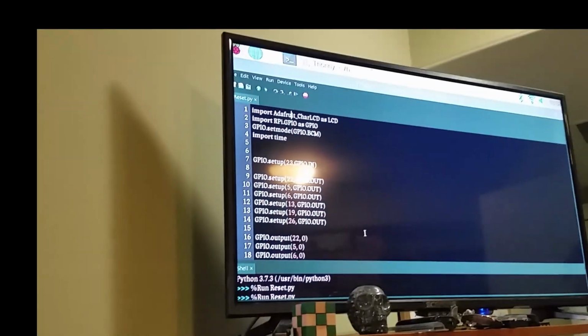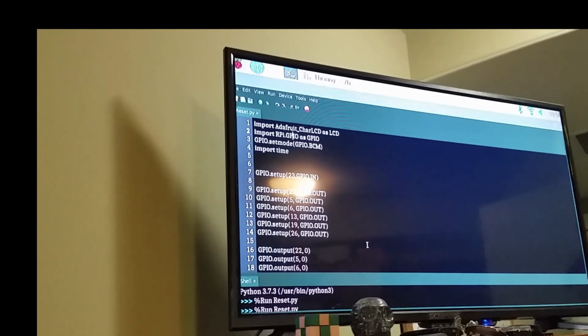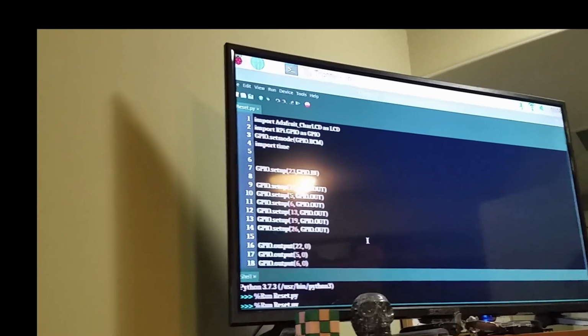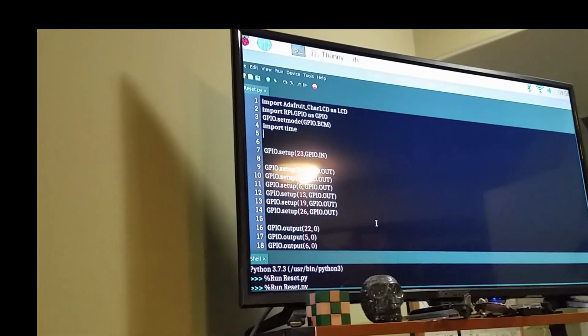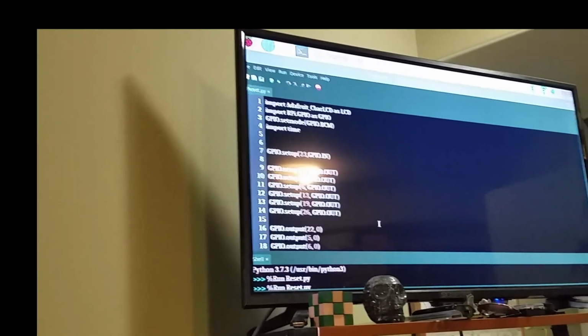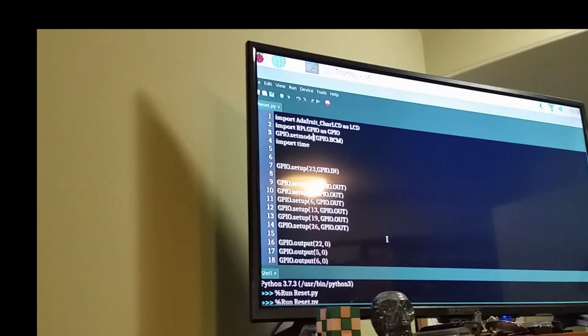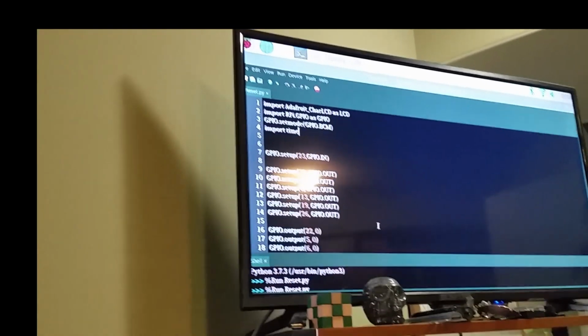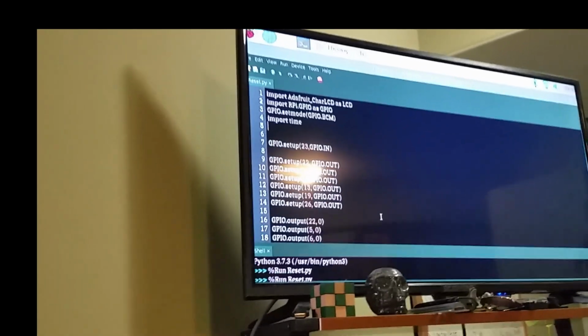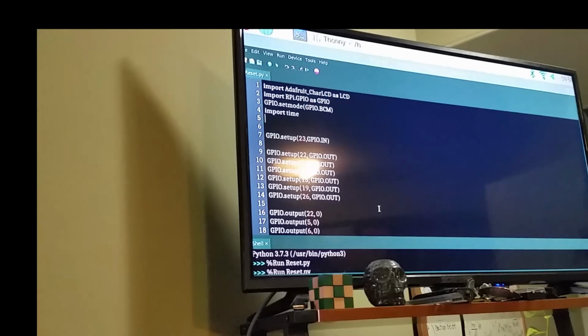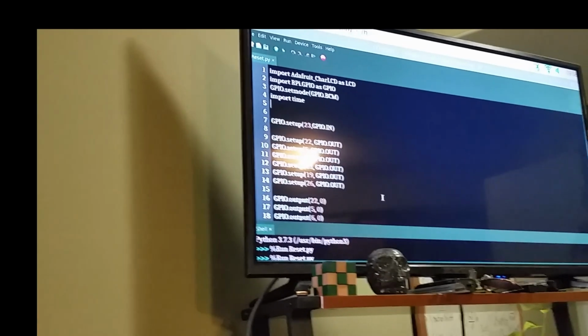This is the top, so we're importing some important libraries so we can use them. I'm using the BCM mode for the inputs. So in other words, I'm using the numbers that are associated with the board, and not an ordered sequence, which is 1, 2, 3, 4, 5, 6, all the way from 1 on the left, 2 on the right, 3 on the left, 4 on the right, back and forth.